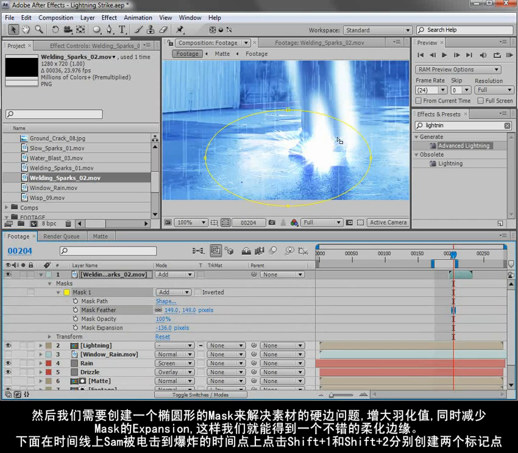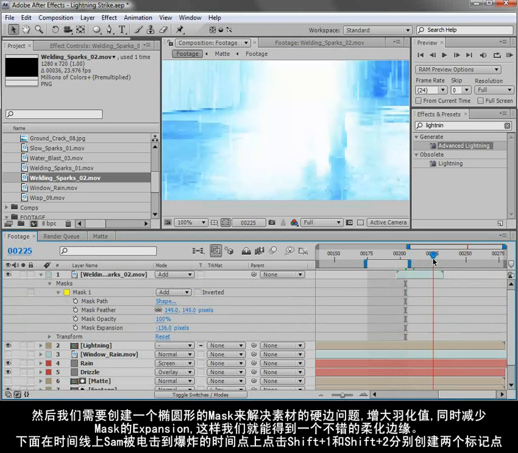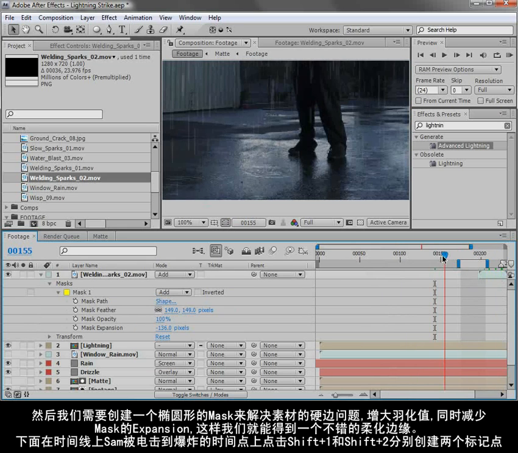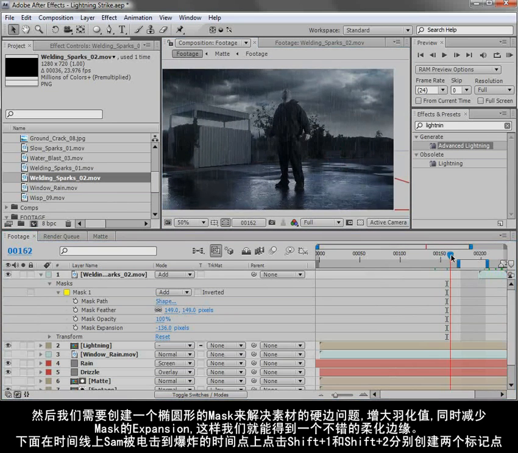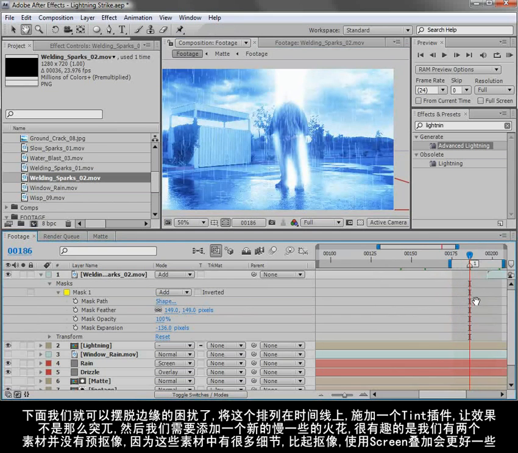And so the key here, let me go ahead and make a few marks to organize where this all should happen. So right here when the legs disappear, I'm going to make a comp marker. And the way you do that is you hit Shift, and you can do a number 1 through 10. And there we have a comp marker, and then I'm going to go back here to right before it starts. And Shift and the number 1. So that way I can focus on this range with my element.